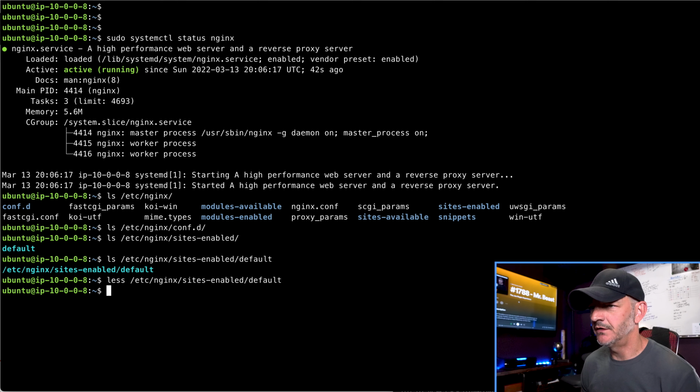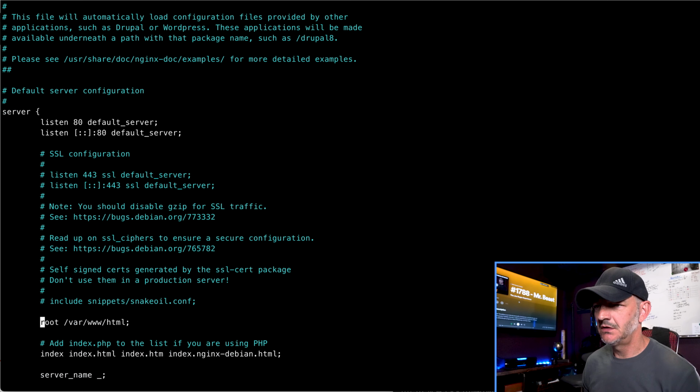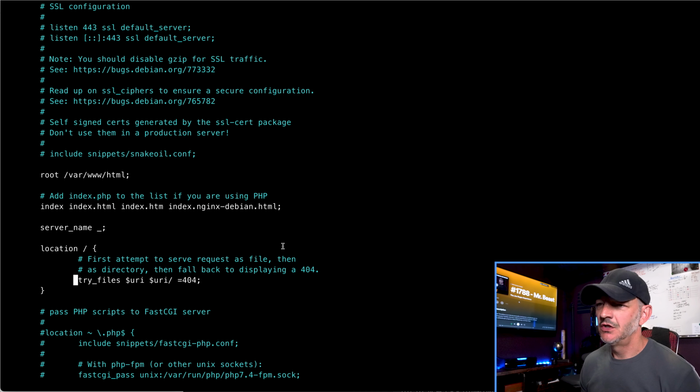Yeah, that's the file I want. All right, so we're going to edit this file. We'll do sudo vim /etc/nginx/sites-enabled/default, because we're just going to edit the default site. And let's just do this on port 80 to get going. Now this is set up to use the static files that came with Nginx.